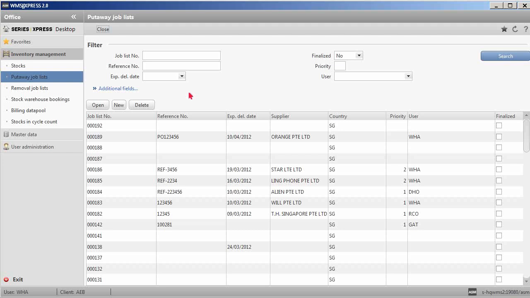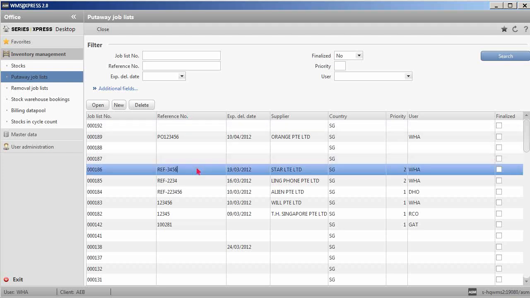The put-away job list can be created at different points of the warehouse process. It is dependent on how you intend to integrate it into your workflow. Some of the possible scenarios are: A. Firstly, the put-away job list can be created as a shipping instruction from the customer in WMS Express before the arrival of the physical shipments. The customer may have pre-alerted its warehouse partner at the respective warehouse on the expected goods to be received. B. Secondly, the put-away job list can be created after the physical goods arrived.